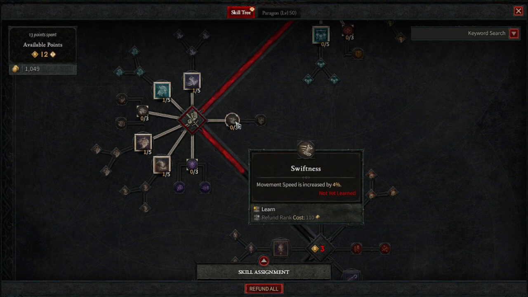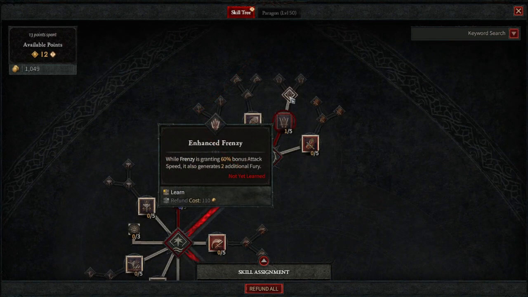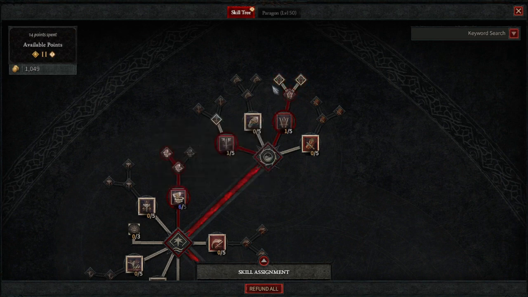You could also unlock the passive skill for movement speed and the extension for the reduction of CC effects. But instead, I have upgraded my basic attack Frenzy to unlock the next node. If you prefer to use lunging strike, you could also upgrade it instead.